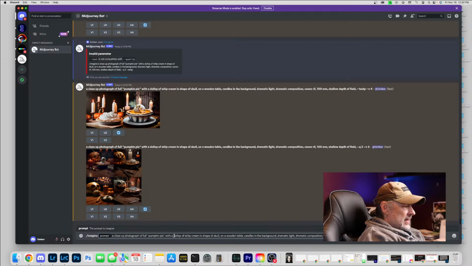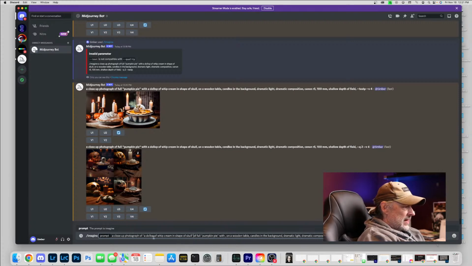So let's say we're going to go a close-up photograph of, so we're going to do the dollop of whipped cream in the shape of a skull first.